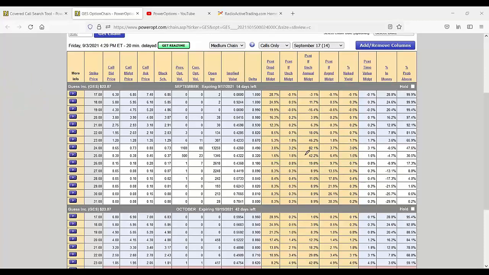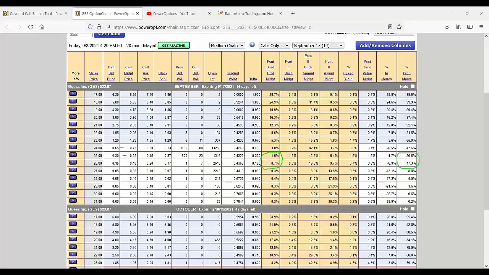In that case, you're going with more of the out of the money options, but you have to find a premium and a downside protection that matches your goals. In the case of this stock, to be honest with you, I don't like these out of the money premiums. For a long-term hold, 24 is a little bit too close at 23.87. I'd be worried about assignment. 38 cents, 18 cents. Yeah, I'm getting 1.6%. That's okay. I have a low probability.